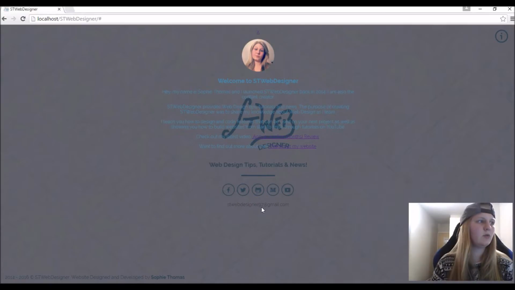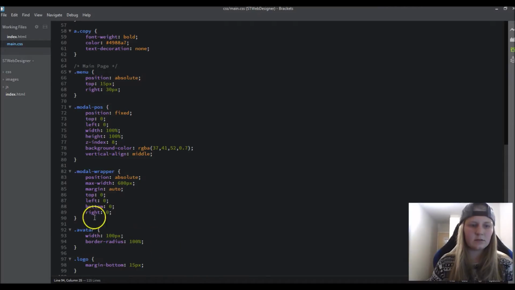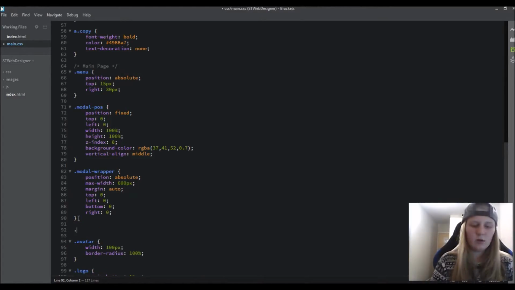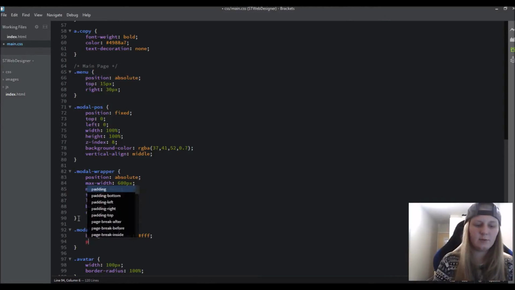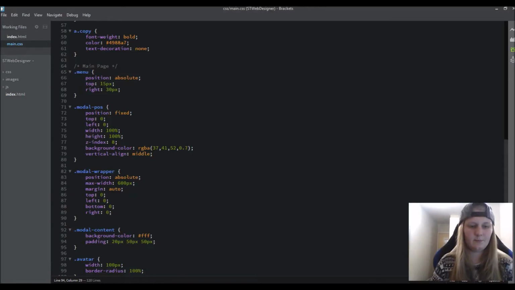So let's continue on. Where are we up to? We've done modal wrapper. So we now need to do modal content. We're going to go background-color, which is white. Then we're going to give it padding of 20 pixels.